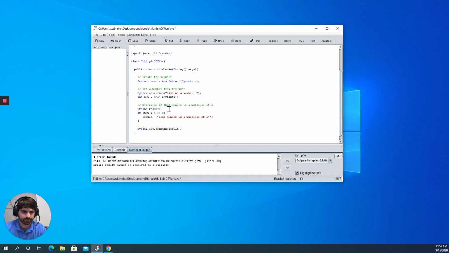So what I'm doing here, and this is a little bit different than what's going on if you had something like string result equals, this is text. Okay. So this one is actually like an assignment. It's an initialization. You're making the variable, and you're setting it equal to something.